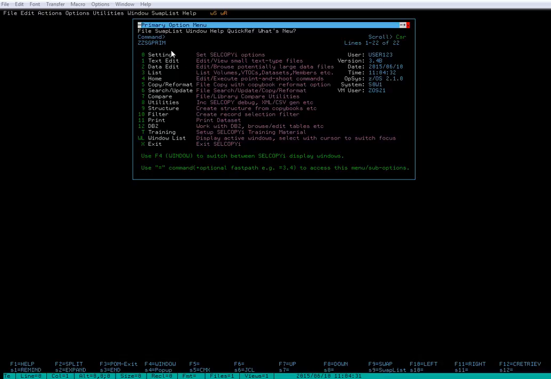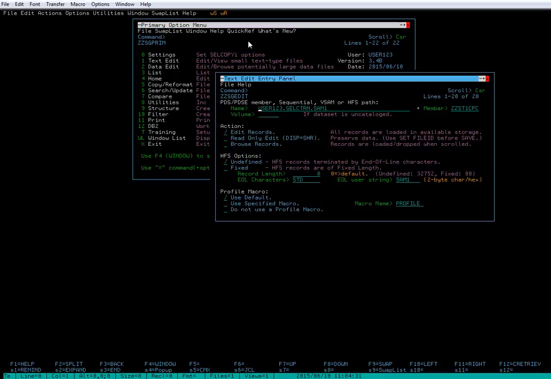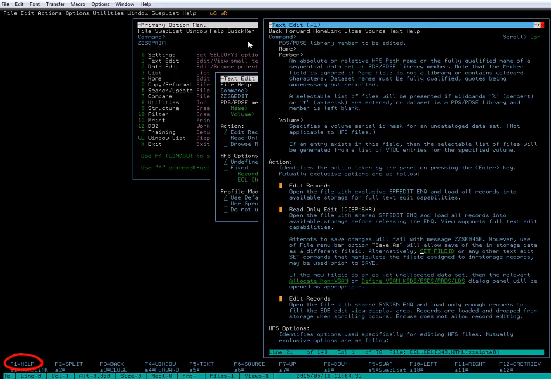I select option 1 from the main menu to open up the text edit panel in a new window. Now if I press function key F1, I get the context sensitive help in a further separate window. Help windows, by the way, are automatically positioned right justified on the screen.